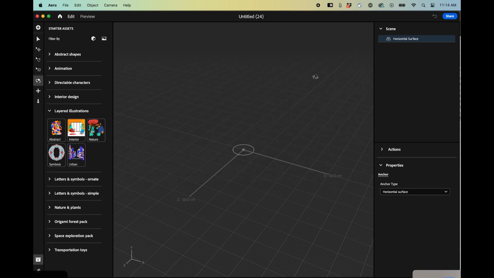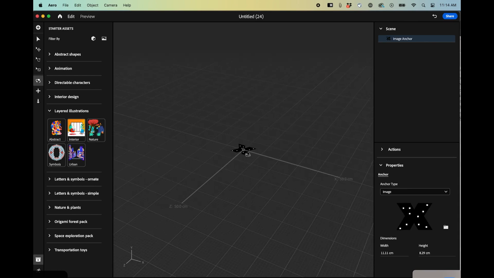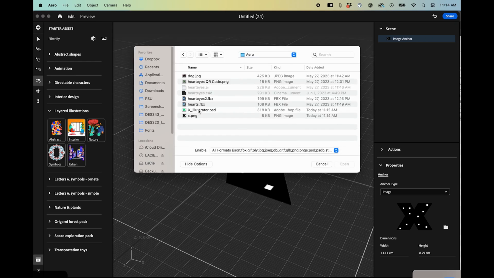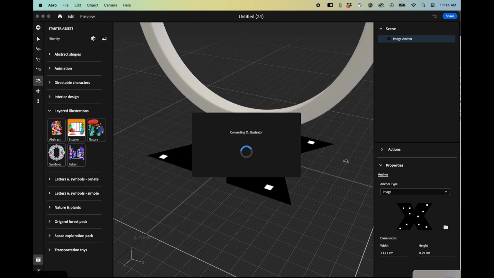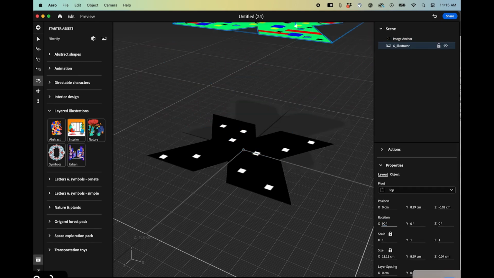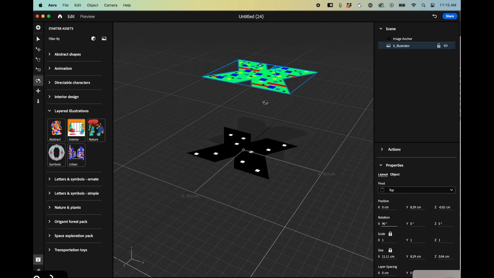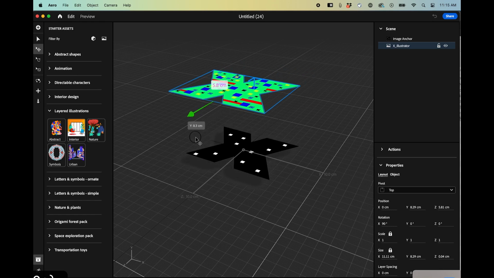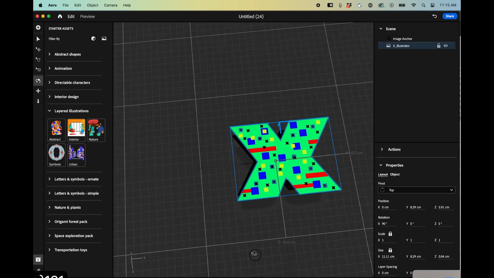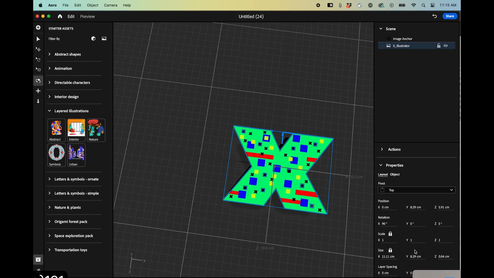We can use that X that we created originally as the anchor. Now, I'm going to later show an issue that came about from using this, but I'm just going to use this to help me line this up and prototype what this is going to look like. So we can select the move tool and get this to really line up with it. If you need to rotate around here, you can go to the pan tool and pan around it.